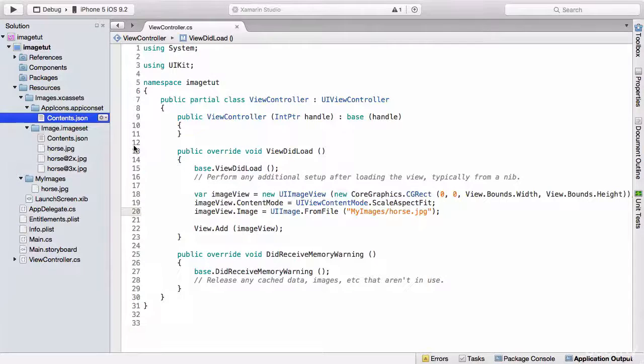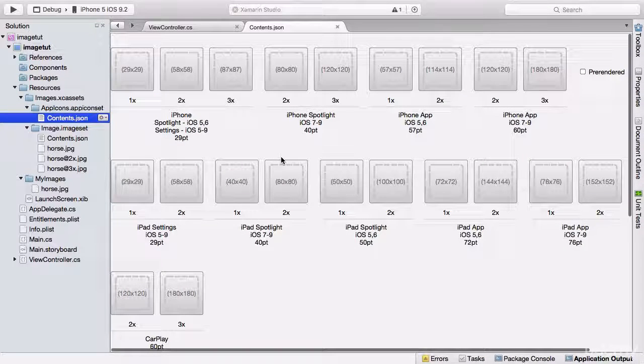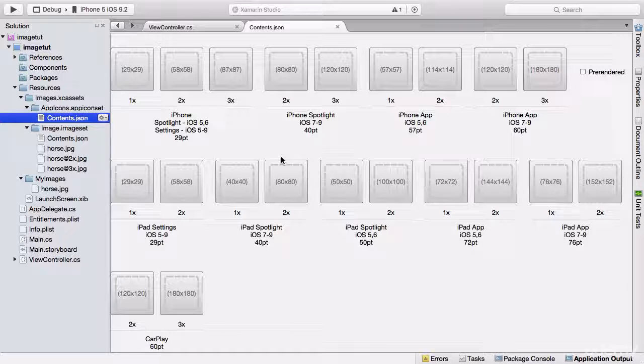So head over to Xamarin, and you'll notice we already have an AppIcons.appiconset. The reason that exists is because you have to have app icons to submit to the App Store for obvious reasons. If we open up our Contents.json, you will see a bewildering array of app icons. We have all of these file sizes that we have to create because we have so many devices, resolutions, and so much fragmentation nowadays for iOS.